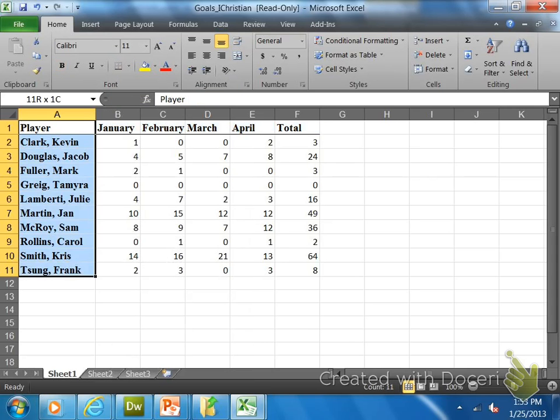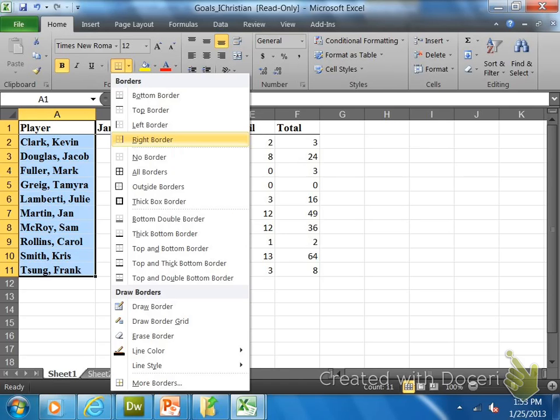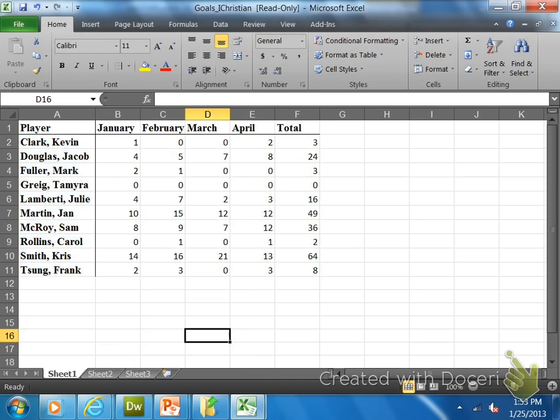And we also want to do in column A a right border. Now leave it there for a second if you want to look up here to see what's going on. Okay, and put a right border. So that's the first thing, font and borders, to separate our data or labels.